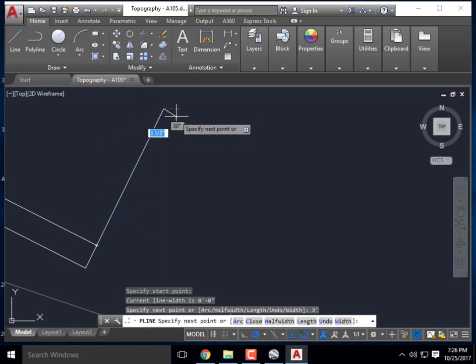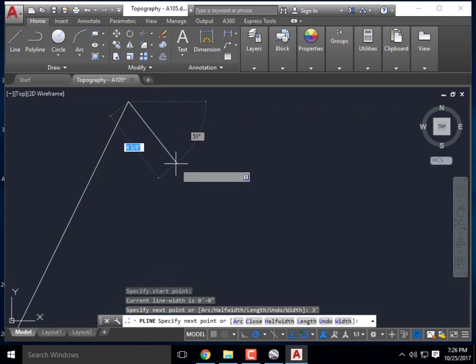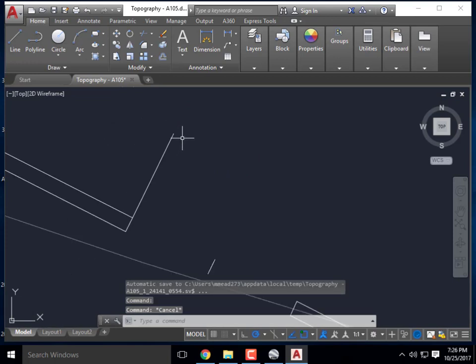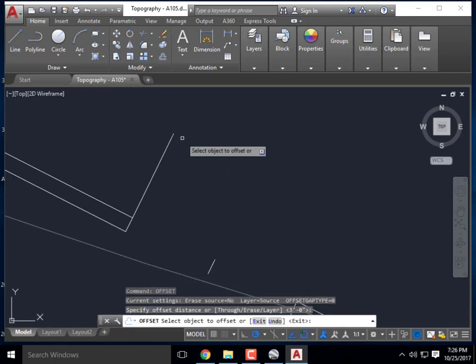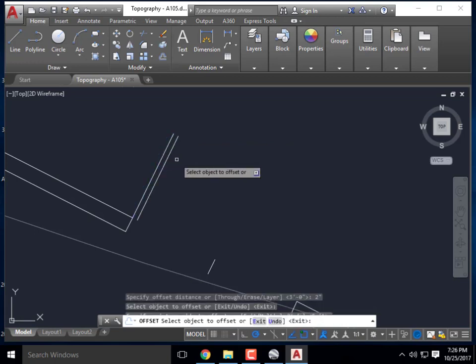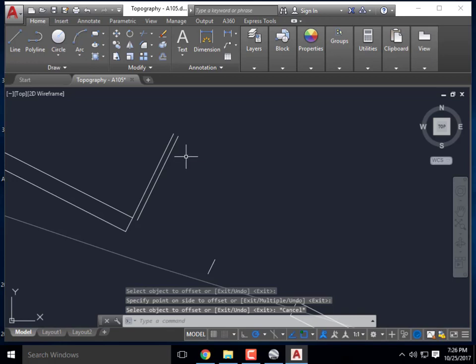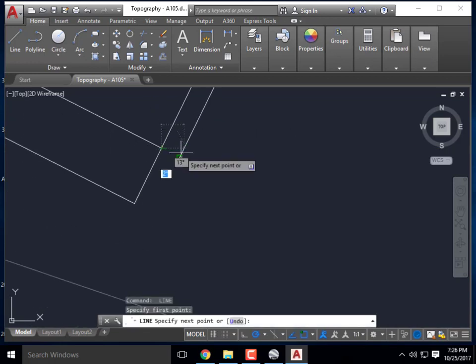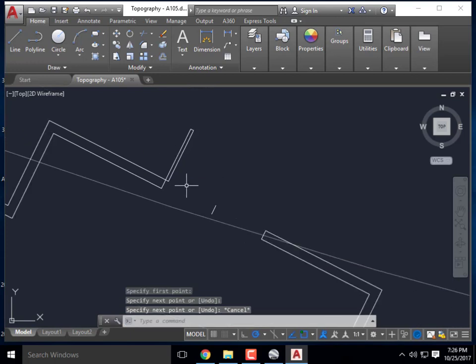Okay? And as I start to draw, one thing that I would love for it to snap to, actually let's just do this. Let's do an offset of 2 inches. That's going to be the thickness of our door. Okay, and then I'm going to use the line tool. Let's connect this like so, and that's going to be our actual door.